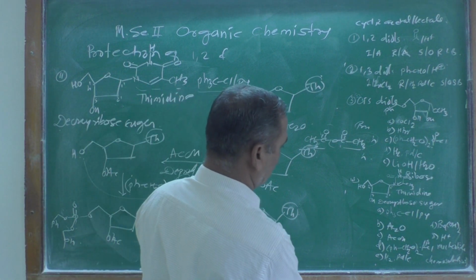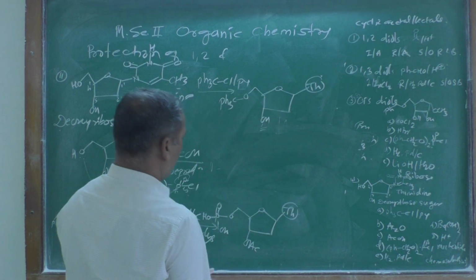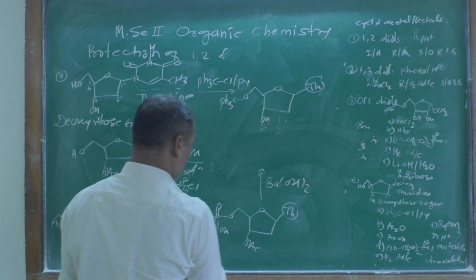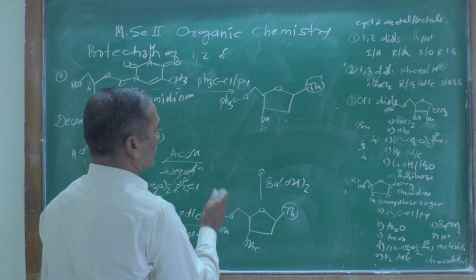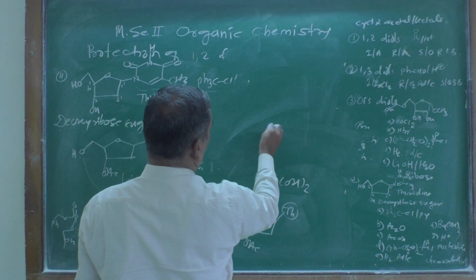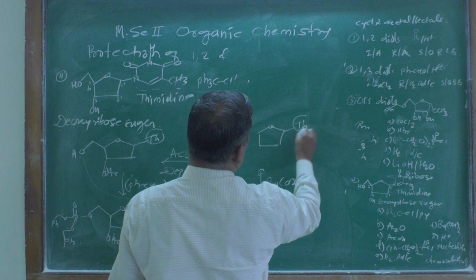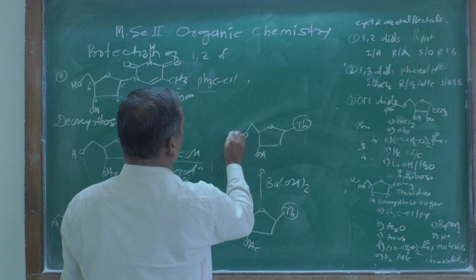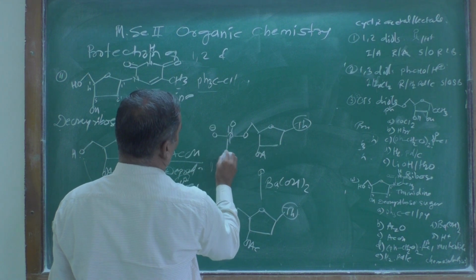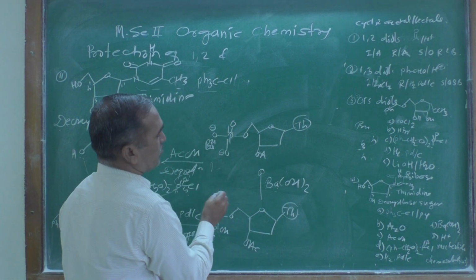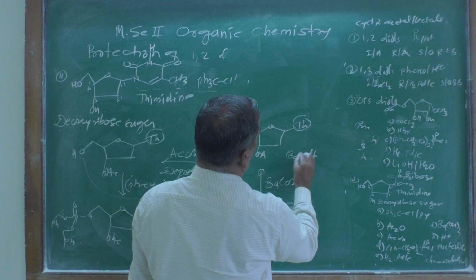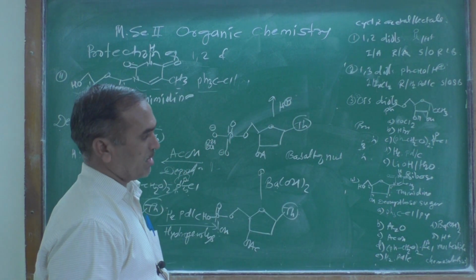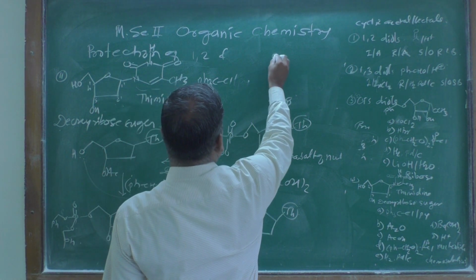After that, this will be treated with barium hydroxide. Barium hydroxide is a base. We can use barium hydroxide, Ba(OH)2, and it will form the barium salt of the nucleotide, and therefore you are going to get the product like this. Here thymine TH as it is, then OAc as it is, but here O, then P double bond O, O minus and O minus, with barium 2 plus. That is the barium salt of the nucleotide we got, and after treating this compound in an acidic medium, H plus, what do you get?